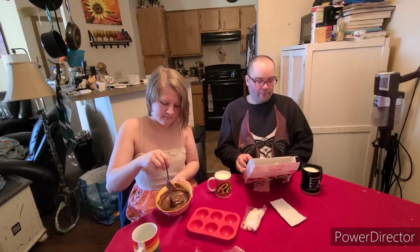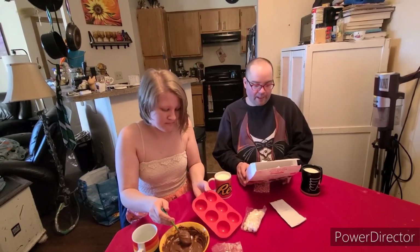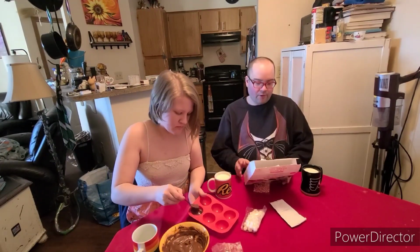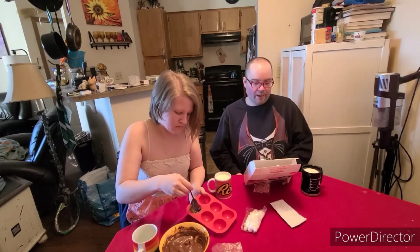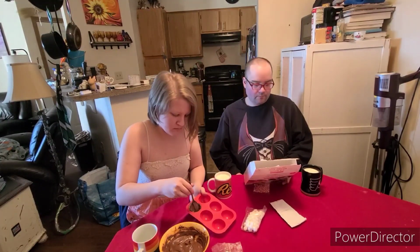Okay, the chocolate's melted. We used butter instead of the vegetable oil, because that generally has worked better in the past on these types of projects. Also, it tastes better. Spoon a little of the melted wafers into each well and use the back of the spoon to spread a thin layer over the entire well. Make sure the mixture reaches the top of the mold so it will be easy to join the two halves later on. It's also stupid hard to join the two halves, as a person who's done this.